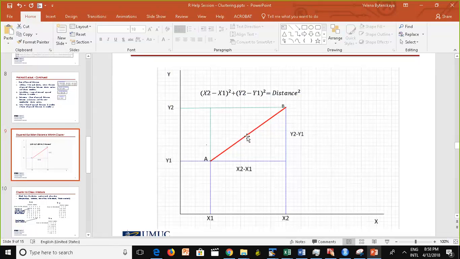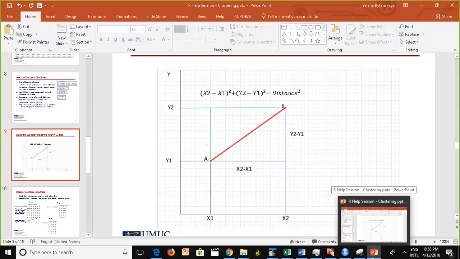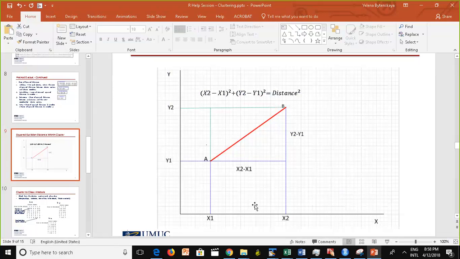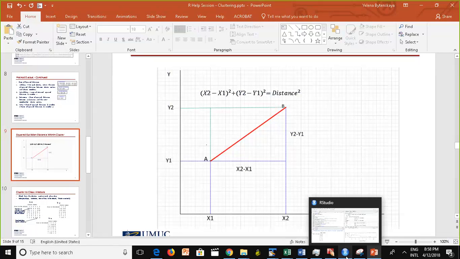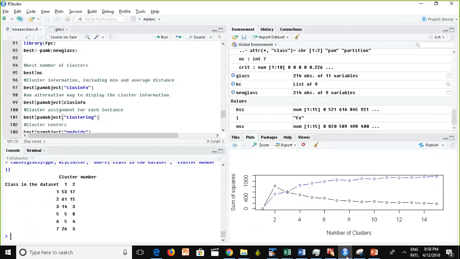Sometimes it could go a little bit up and down, yes, but eventually it drops. There is also a limit to how far it's going to drop, so at some point we just have to say, okay, that's good enough. Another problem is that you don't want K to be equal to the number of instances.